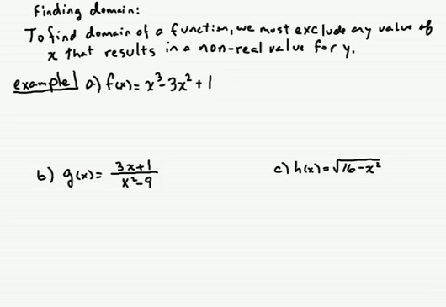For functions like a, which is a polynomial, we can really say that there is no set of values that would result in a non-real value for y. So in this case, for all polynomials, we can pretty much state outright that the domain is going to consist of all reals.